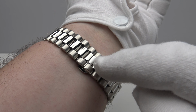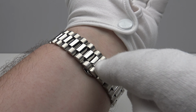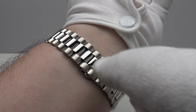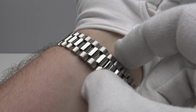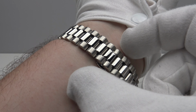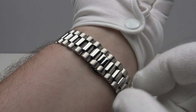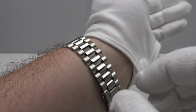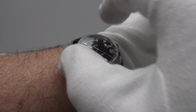Good positive clicking action to the 2-button push deploying clasp. The first and second clicks are positive. One gets a good secure click securing the clasp, so there's no risk of the deployment accidentally coming undone, and because they're hidden underneath the links, there's no risk of the triggers accidentally being activated and the deployment opening inadvertently. So the bracelet is finished to a good standard, and also the taper is very good.